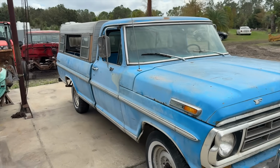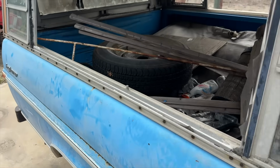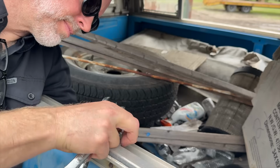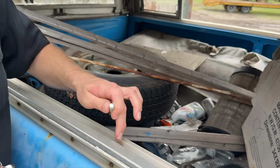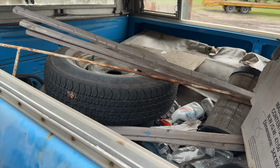First thing we're gonna do is get this old topper off here. This thing's ugly. And we need to get inside and get all this junk out of here so we can see what's going on with the bed. Let's do it. The unfortunate thing is they had to drill holes, but not a big deal. The bed itself looks pretty good.